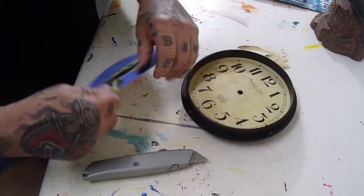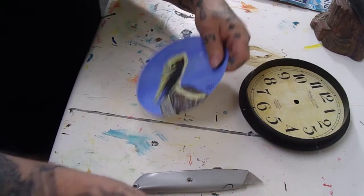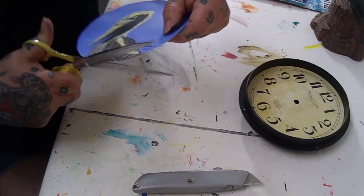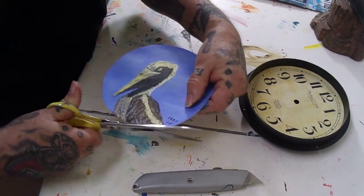A little more around the bottom here. Was the bottom okay to trim? I think it was, for the most part, yeah. Trim the bottom off a little more.